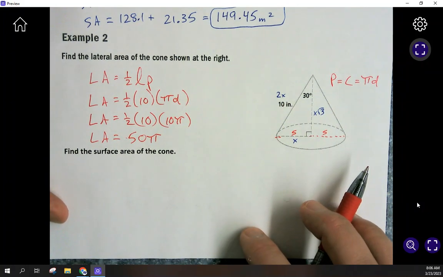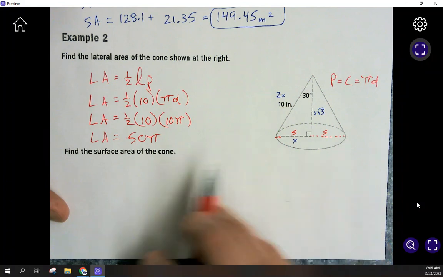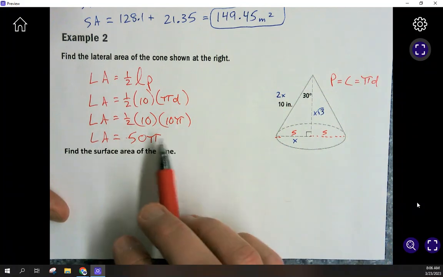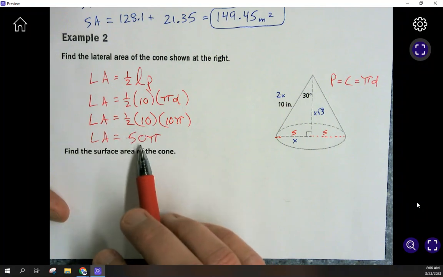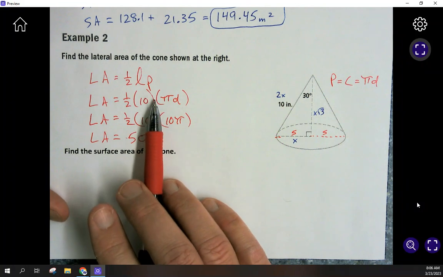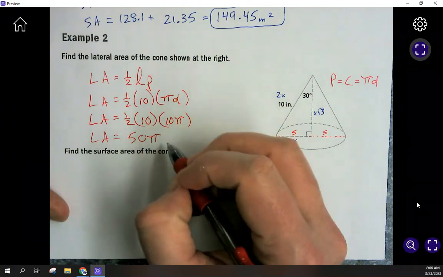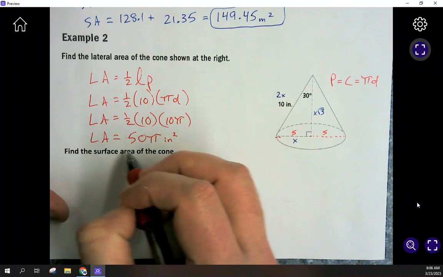We're going to go ahead and leave pi in it instead of rounding the decimal like we've been doing. All right, so don't forget to put pi. Don't just put 50 because this is actually 50 times 3.14. So it's actually over 150 is the number. So you can't just leave off the pi and call it 50. And then, of course, we're going to go ahead and put in our units here. This would be inches squared.